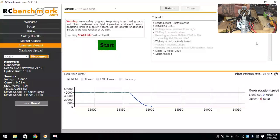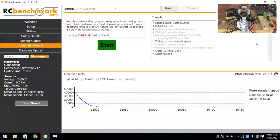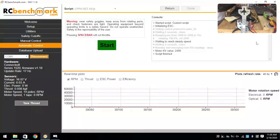And now let's just jump to the Brother Hobby Chaos Edition. That was the same, 2492 and 2498, so it's right in the range. There's obviously going to be probably some room for error on the software too, although I'm not going to try to give a room for error right now, only because all the motors are using the same setup here.